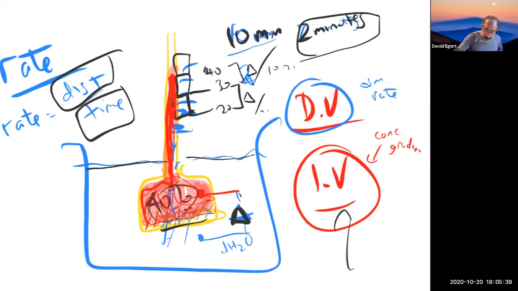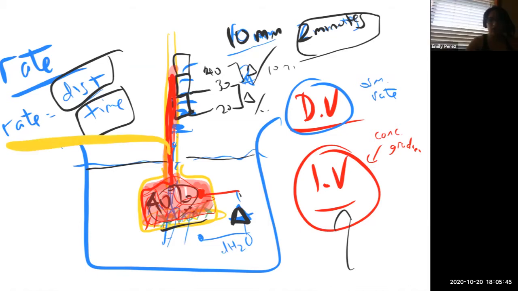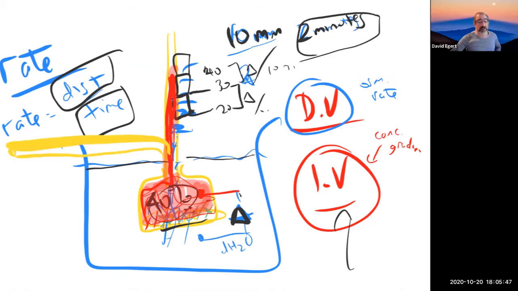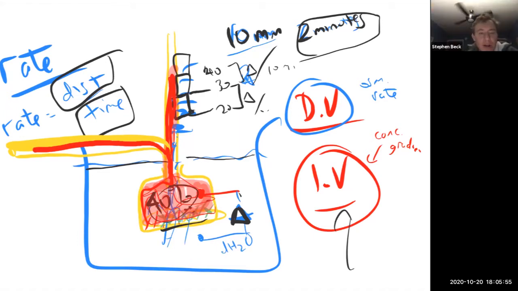What if I had the tube sideways? Would it keep going forever? Yes, it ultimately would keep going forever, theoretically. But what would we notice about the rate as it keeps going? The rate would slow because there's less of a concentration gradient over time. Exactly. The more water comes in, the less the concentration is inside, which means the gradient is going down. So from the moment the water starts crossing the membrane, we have less and less of a gradient, so less and less osmotic pressure.